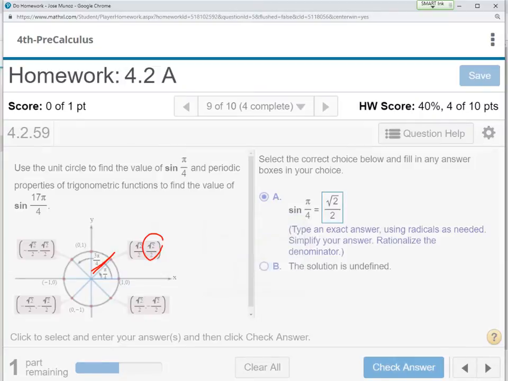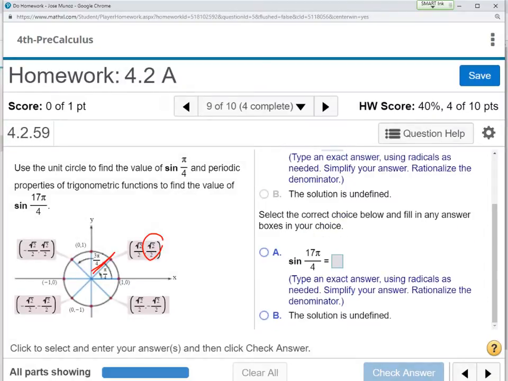And then the other one, is it going to do a coterminal again? Yeah, I want 17. If you for some reason don't know it's coterminal, just count them up. I've got 1, 2, 3, 4. Did I miss one? No, because you're at 4. Well, it should be 8. 8, 16, and one more makes 17. And then you're back in the same spot, so it's the same thing again.